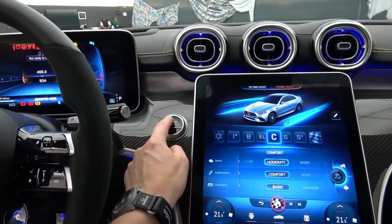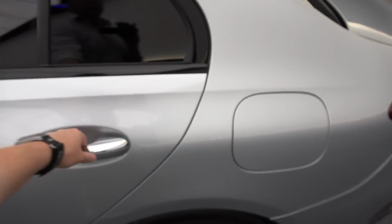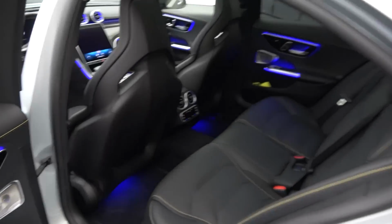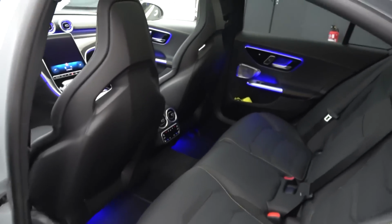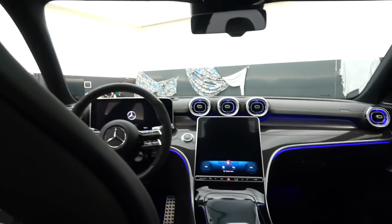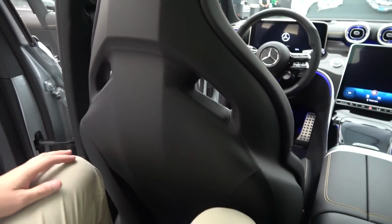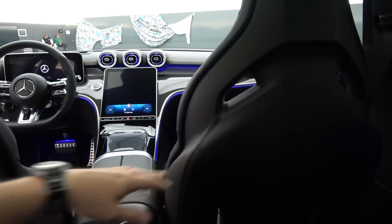If I press the button again, just switch it off for the time being. Some nice animations on the dashboard as well. I want to come around and also show you in the back of the saloon, so we can see how much space we've got back here. Equivalent fit and finish you find in the rear to match with the front. Obviously the saloon, the seat is actually quite far back in front where it was, but even there I've got some space in front of me, put it a bit further forwards, like the passenger seat here for example.